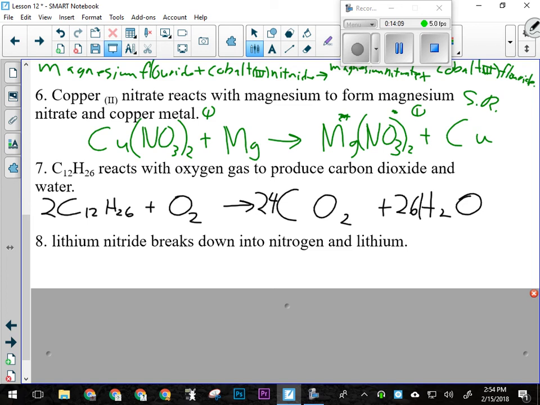Okay. All right, now I got to look at my number of oxygens. So I've got 48 oxygens here. Okay, plus another 26 here for a total of 74, right? Everybody with me there? All right, so, right? Yeah, 74. That's right. Okay, so what's 74 divided by 2? 37, right? Okay, so I need a 37 there.